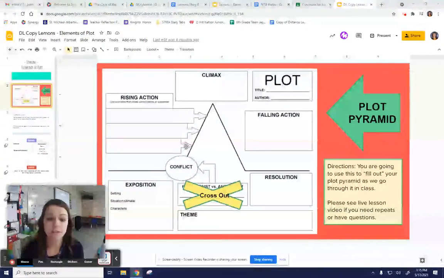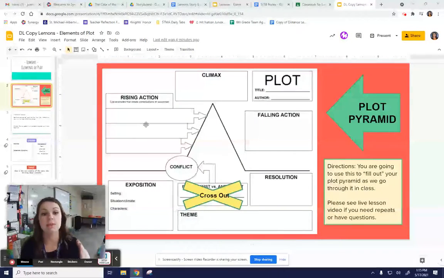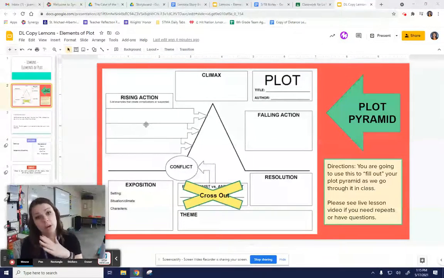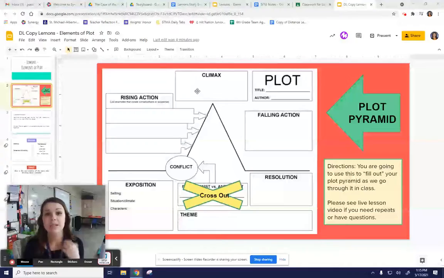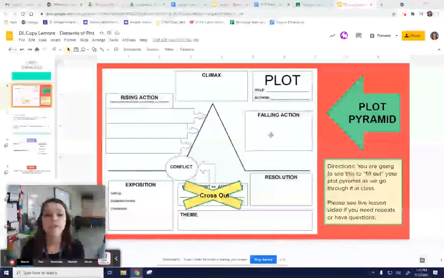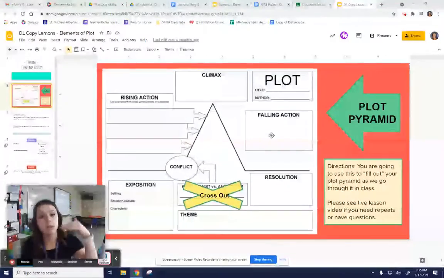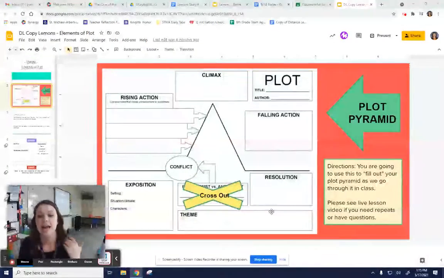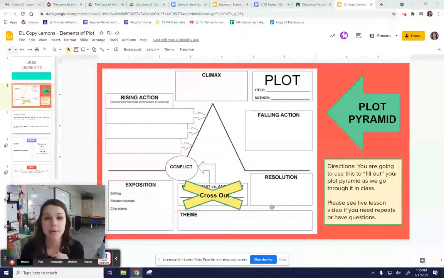The rest then you'll be able to fill in because rising action is going to be the events that are propelling the story forward leading up to that climax, because the climax is the turning point or the most suspenseful part. Falling action is slowly bringing the story to an end, and then the resolution is going to be how is the conflict solved? How are all the questions answered?